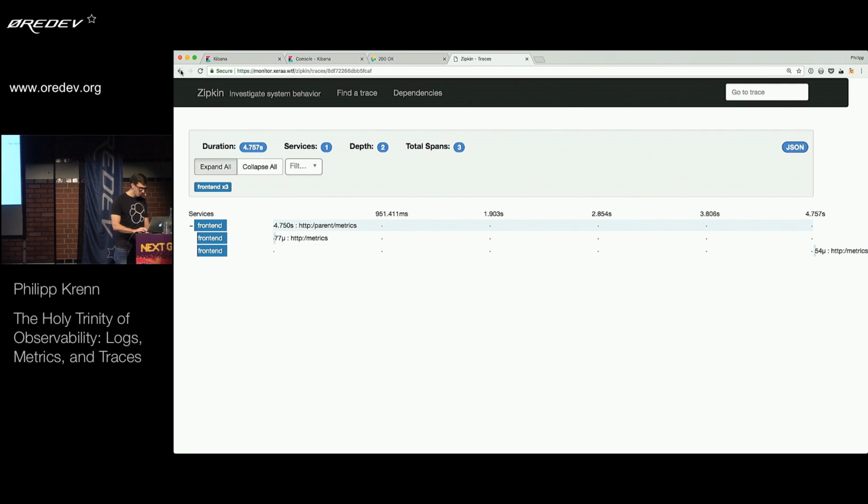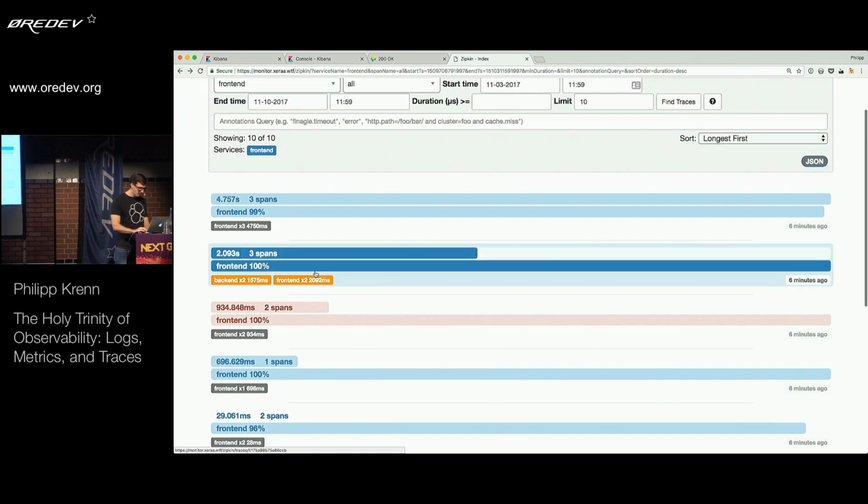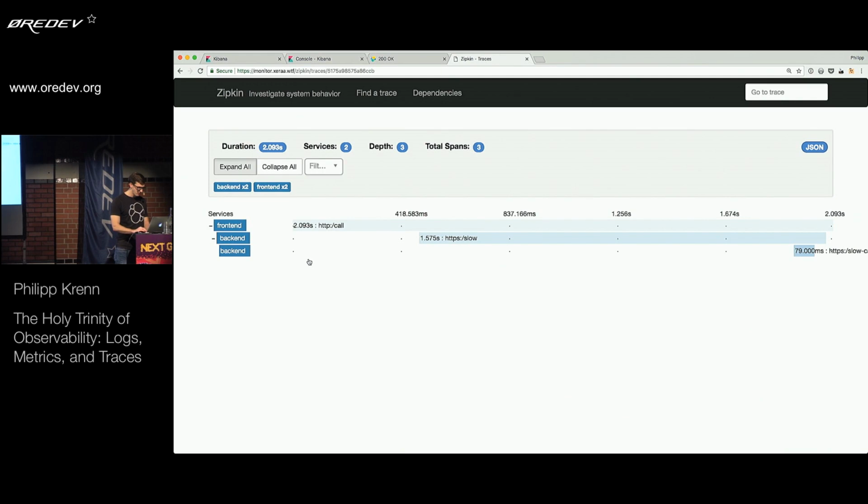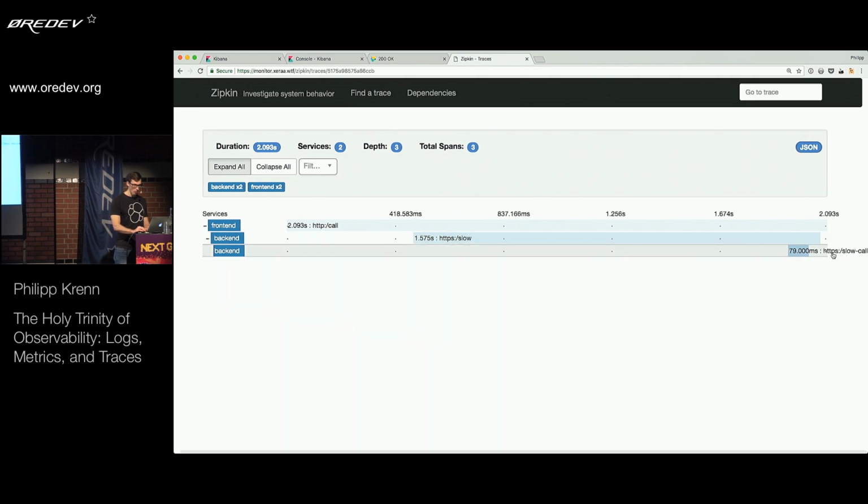But metrics is probably not a good example. We can take a look at that. Also 3 spans, and you can see we called something, then it was calling slow, and then it was calling slow call. And here you can actually see where it spent its time. Here, okay, it took some time here, but most of the time was spent in here. So that is probably the first thing you want to debug for slowness. And then you see this call was very fast, and then it was just giving everything back. So here you would basically see what is calling what and where it's spending its time.